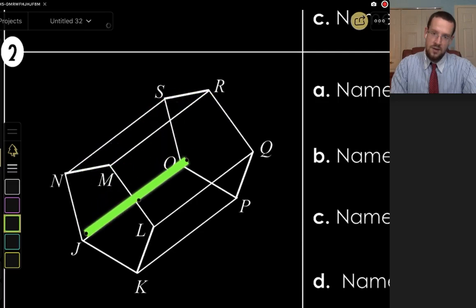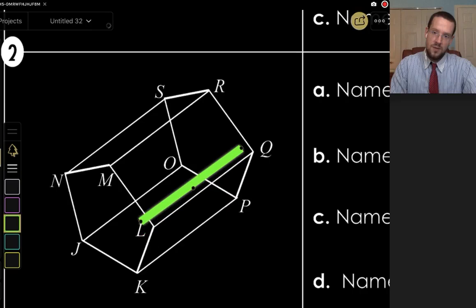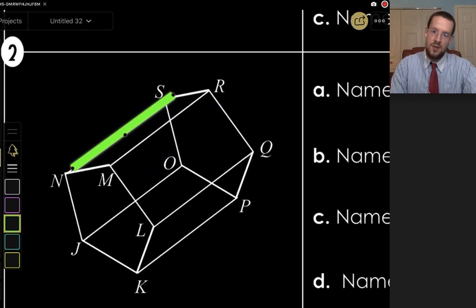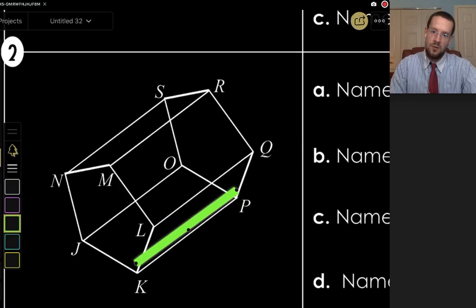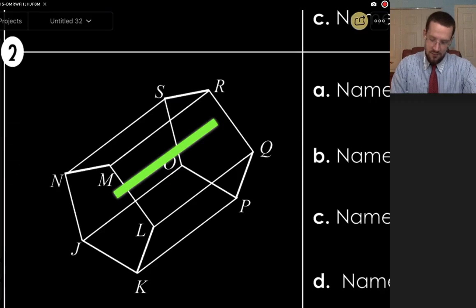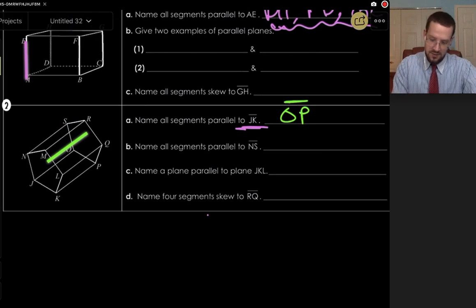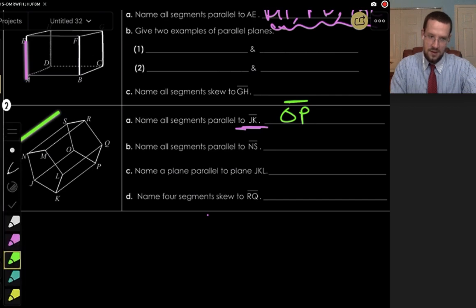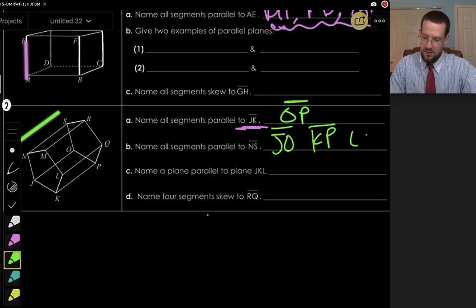Do you see that? If you just take your pencil and look for the parallel lines, they're easy to see. For me, it's pretty obvious, right? So which ones are? Well, it's clearly all the ones that will never touch, going in the same direction, same face, never touching. So here we go. We have 4 of them. So let's see, what were they? Let me get this out of the way. It was JO, KP, LQ, and MR. And these are all segments, right?